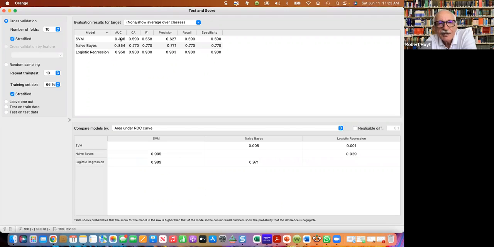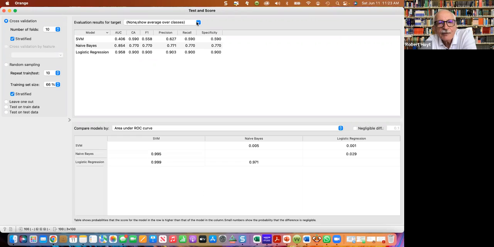Second to that, you're going to be interested in the F1 score. In this case, logistic regression, for whatever reason, outperformed everything else by a large margin. You have, again, area under the curve.